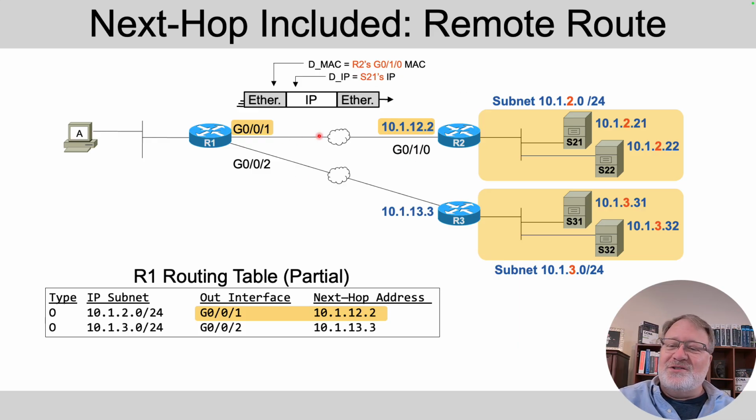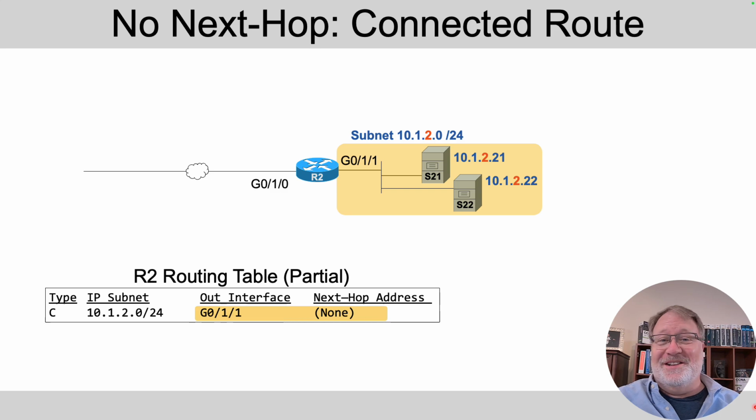So then the WAN service will deliver that Ethernet frame over here to R2. And then when R2 does its routing logic, it will de-encapsulate this IP packet and throw away the Ethernet header and trailer. Now, we are close to the end of this process finally, but router R2 here receives that packet.